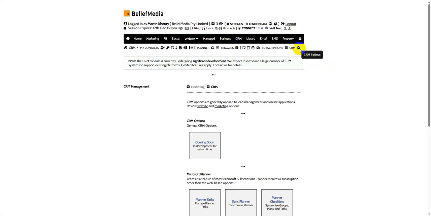So the first thing we're going to do is have a look at CRM settings. This is the primary CRM tab. Remember, Yabber is not a CRM. We're a marketing management solution, and we just provide middleman software, so middleware, which takes data from your CRM and your marketing efforts and does something else with it, and normally integrates with another piece of software. You've got My Contacts here. I'm going to come back to that in a moment.